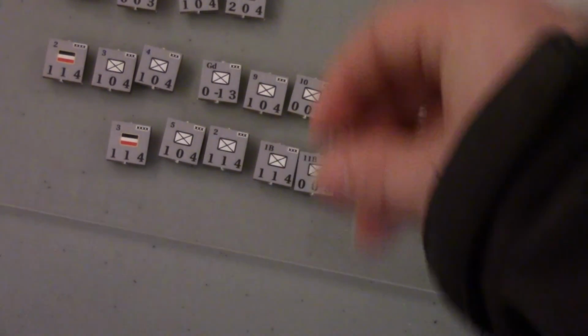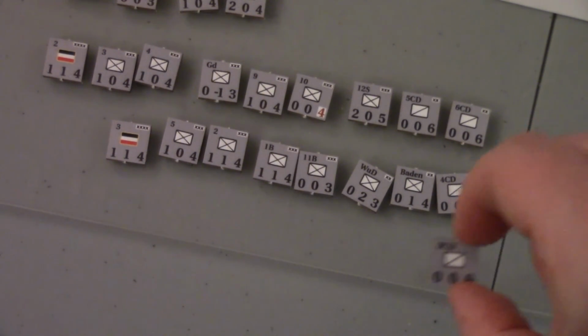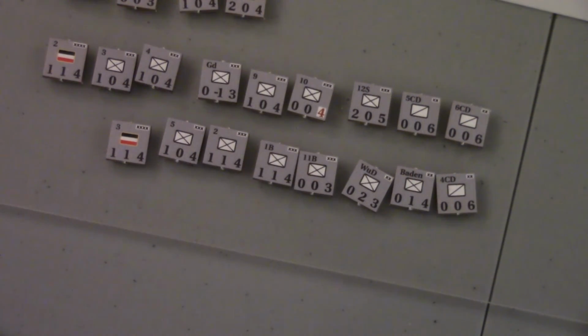And then the game does not specify what we should do with our 3rd Cavalry Division. And I suspect, unless there's a special rule in here that I haven't seen yet, which is entirely possible, I am going to put this guy in the force pool. Because as far as I know, he's not supposed to be set up anywhere. If he is, it needs to be called out, and right now it is not.